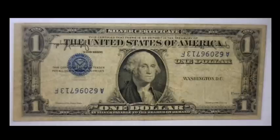Not something that you traditionally see, but hey, it's worth noting that this $1 silver certificate, it's a 1935D, by the way, has an inverted overprint, or that third print. Everything is upside down. So anything that you see that's in blue ink, along with the signatures on here, it looks like it could be like a Julian and Morgenthau signature combo, which plays right into the 1935 series. That was inadvertently printed upside down on the sheet. So the sheet more than likely was upside down, and then the overprint, that third print, was applied when the sheet was upside down.